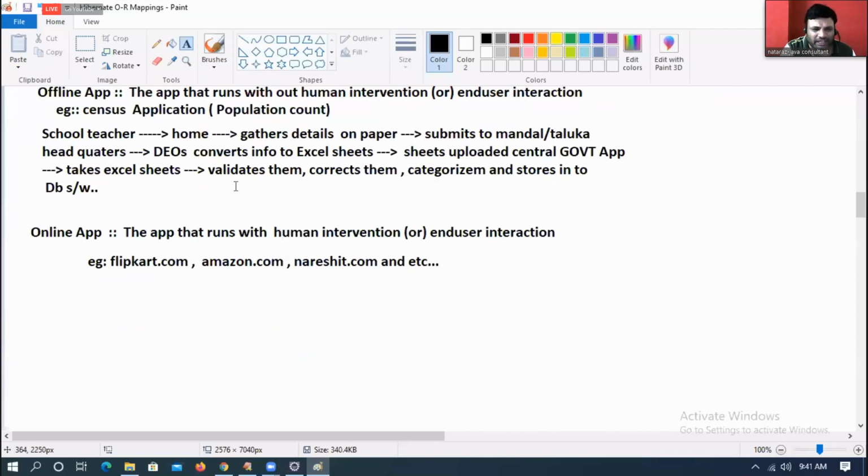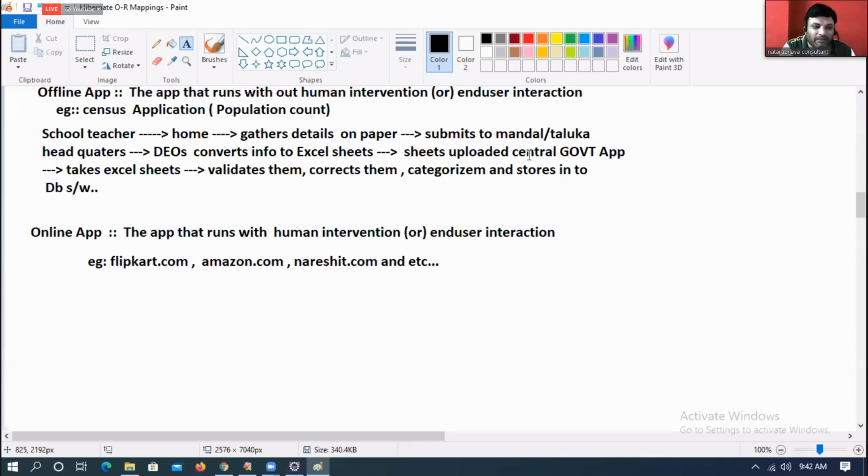For example, take this census application. I used Hibernate for developing this entire environment. Let us assume in each Excel sheet, 10,000 records are there. To read those 10,000 records and store them into the Oracle database, if I use a Hibernate kind of ORM framework, for each record there will be one object. One record, one object; 100 records, 100 objects; 4,000 records means 4,000 objects.